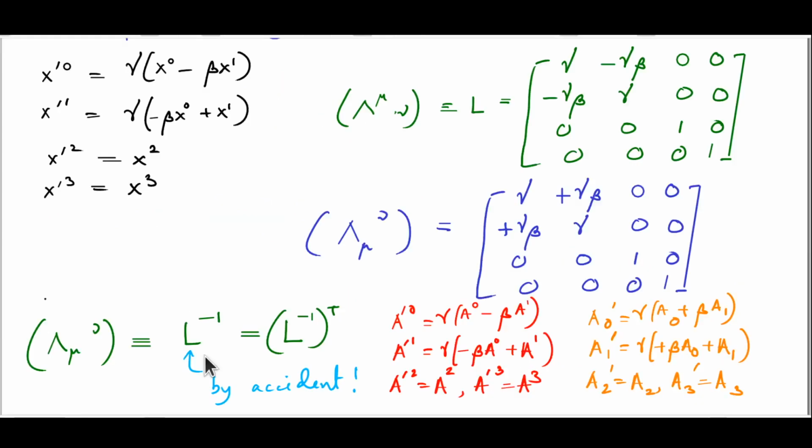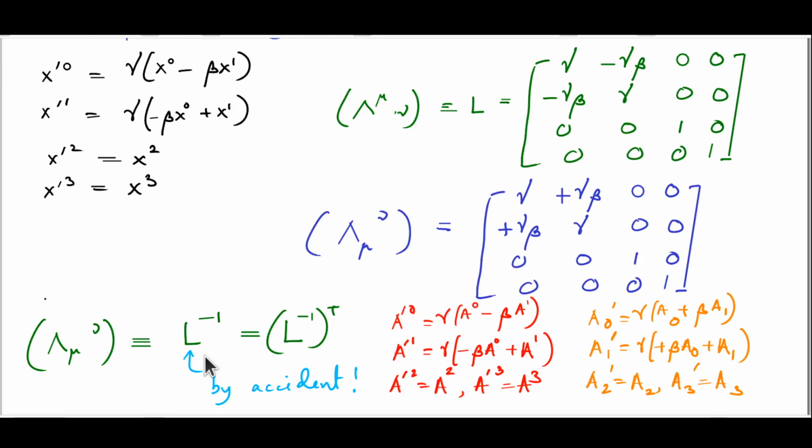Now for this particular Lorentz transformation, L happens to be a symmetric matrix. Let me warn you that this is a feature of the particular Lorentz transformation chosen. It is not a generic thing for all Lorentz transformations. But this particular one happens to be symmetric, so L transpose is the same as L. So all we need to do to figure out L transpose inverse is invert this matrix.